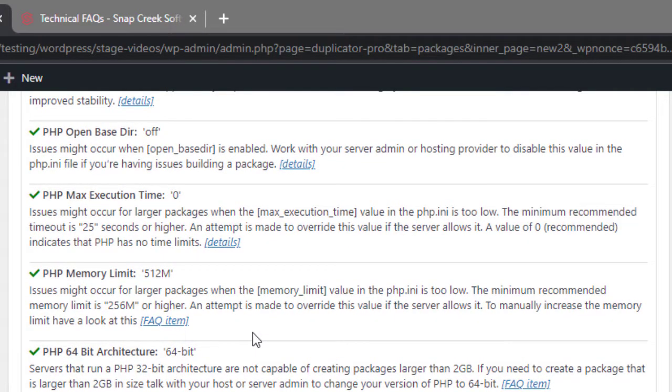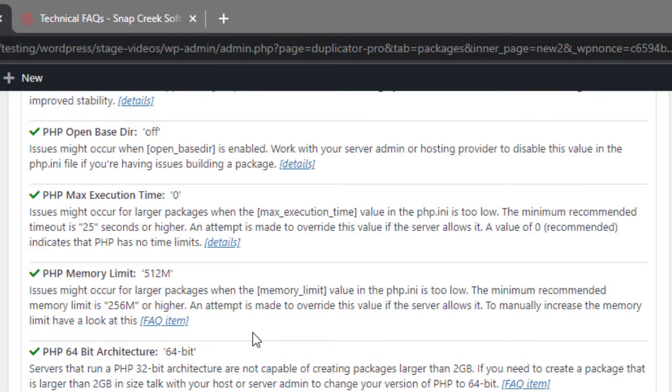The next issue that might pop up is if you're running too low on memory. If you're running under 256 megs, which is basically the default, then you're going to get a warning here. Some of your budget hosts and cheaper hosts are going to really ratchet down that number, so it is recommended to use 256 or above. In fact, the higher your memory, the better performance you can get overall.